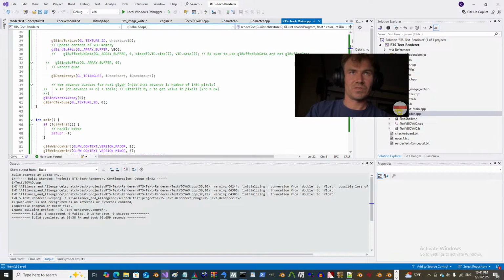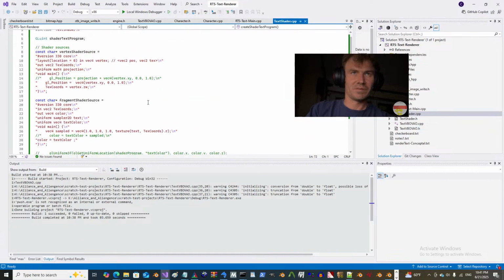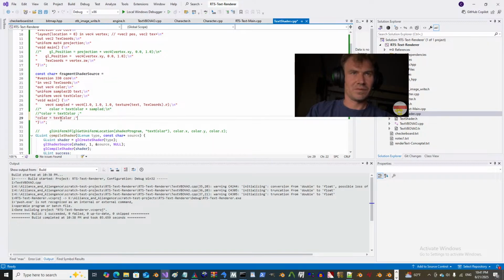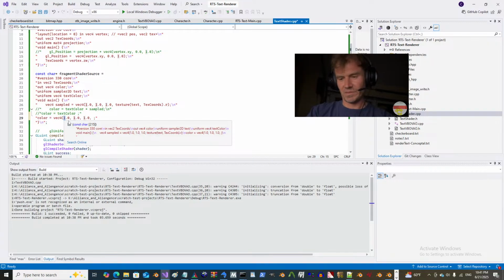Let's look at shader code again. Why can't we figure this out? Let's just set color to green. So it just makes spec 4 1.